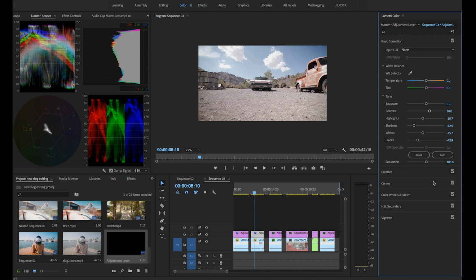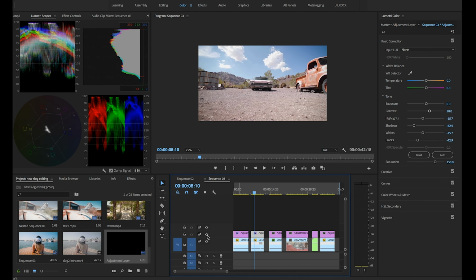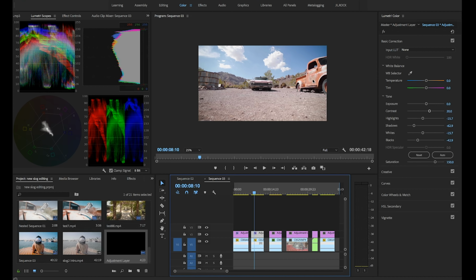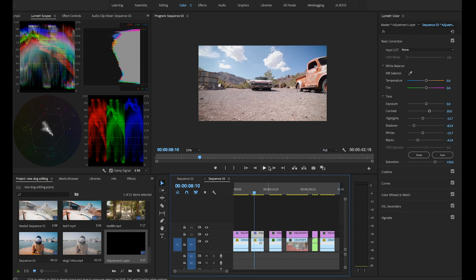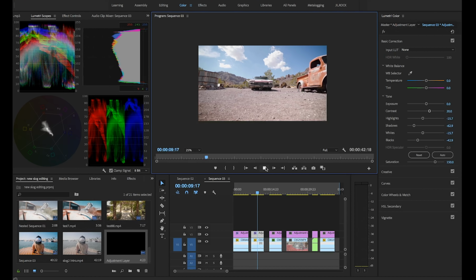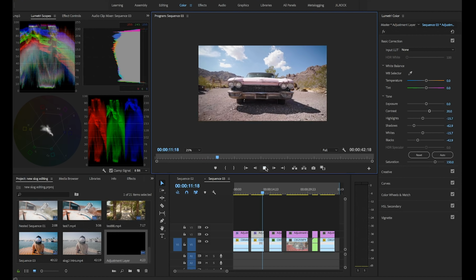And this is so fast what I'm doing right now, guys. This is ridiculously fast. I normally wouldn't go this fast, but I just want to show you the power of log footage and how you can edit it. So if I toggle back and forth, look at the difference. We have the orange popping, we have the pink, the sky, everything is coming to life. And there's no noise whatsoever in my footage. There is no noise at all.